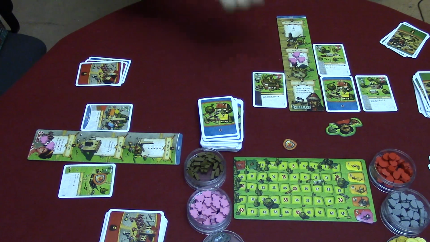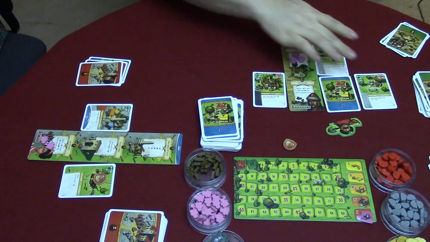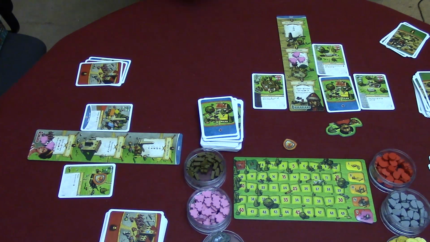Okay, now at the end of the 5th round, when all players have passed, they ended their turns, players will count up how many points they get on their player area. Okay, for each common card, they will get 1 victory point. For each faction card, they will get 2 victory points. And then whoever has the most points wins the game.